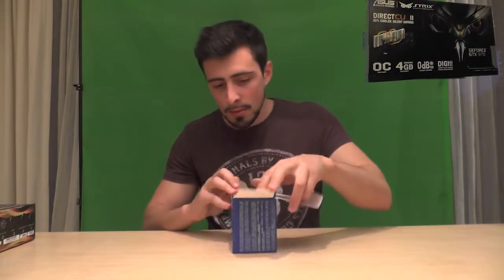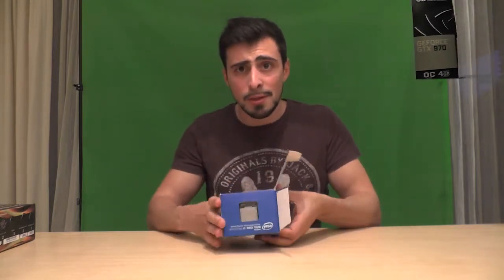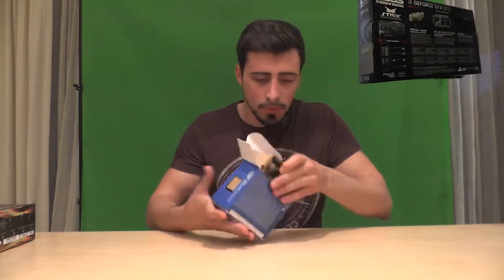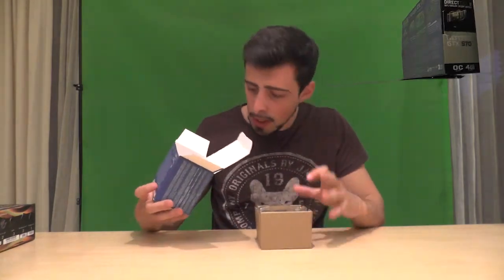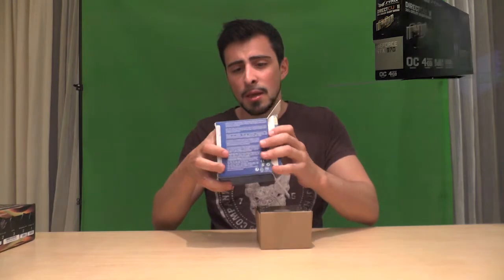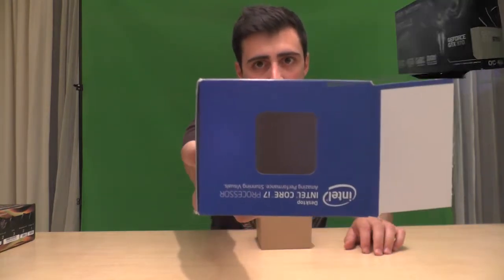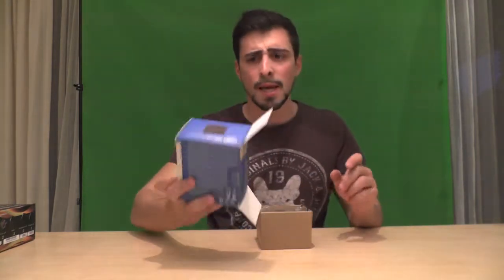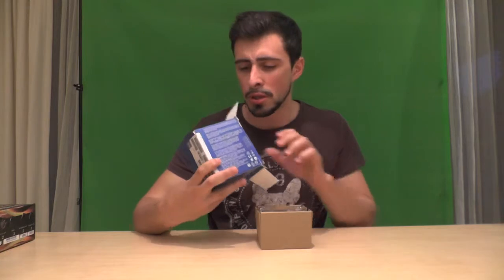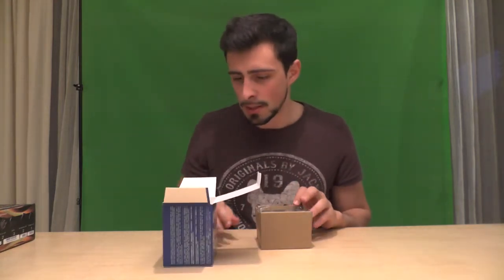Oh yeah. It's not the fanciest box, unfortunately. It's not like Intel really puts a lot of effort into making beautiful boxes, but we're not gonna complain about that. Oh, and what I didn't appreciate is what you can see here, where you normally are supposed to see a preview of your CPU. However, it was not aligned perfectly with the square, and I don't appreciate that. Not that I'm OCD or anything, but yeah, it has to align.